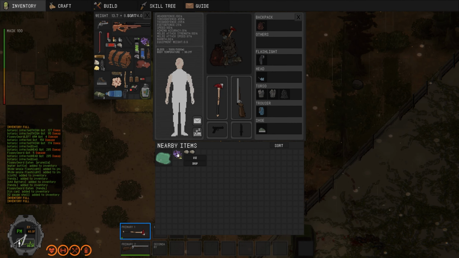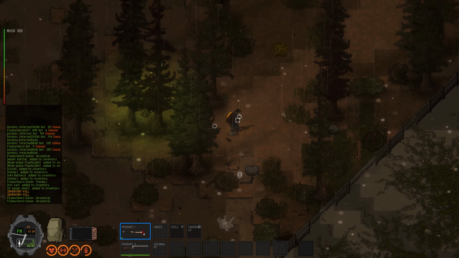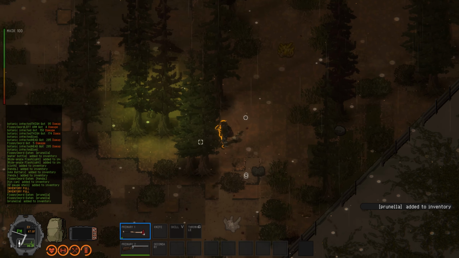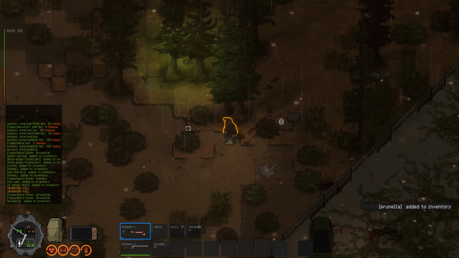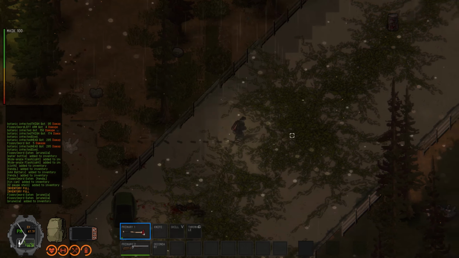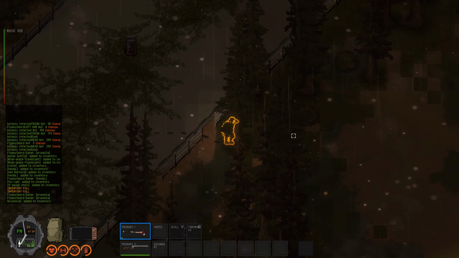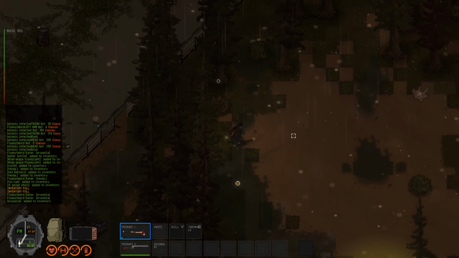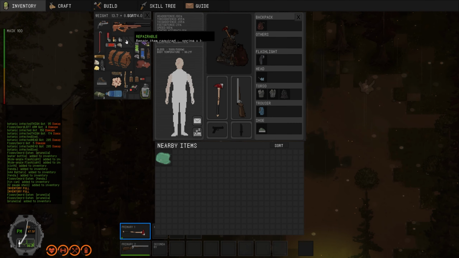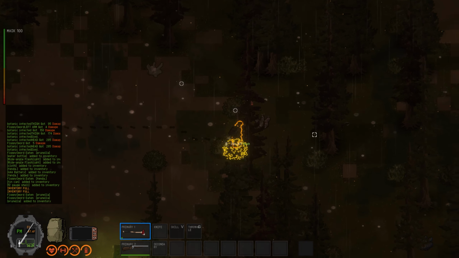Oh, so I didn't take it? Well, I'll use it right away then. Alright, let's continue on eastward. Except this is west. Shut up. I don't want to hear it. Pretty sure it said east, didn't it? Why did I go west?